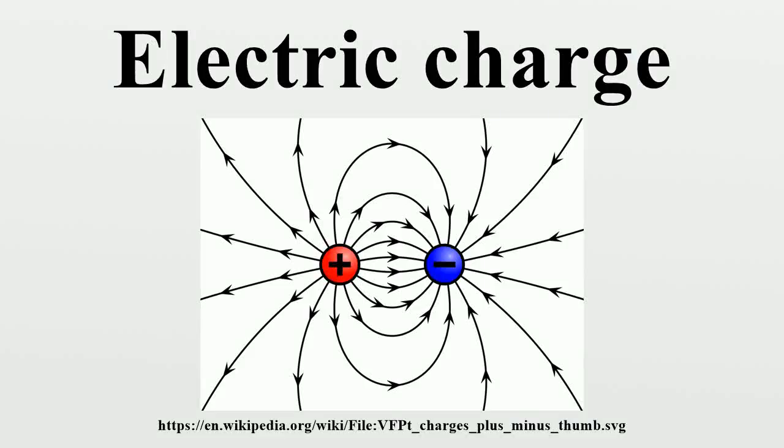Electric charge is the physical property of matter that causes it to experience a force when placed in an electromagnetic field. There are two types of electric charges: positive and negative. Positively charged substances are repelled from other positively charged substances, but attracted to negatively charged substances. Negatively charged substances are repelled from negative and attracted to positive. An object is negatively charged if it has an excess of electrons, and is otherwise positively charged or uncharged.